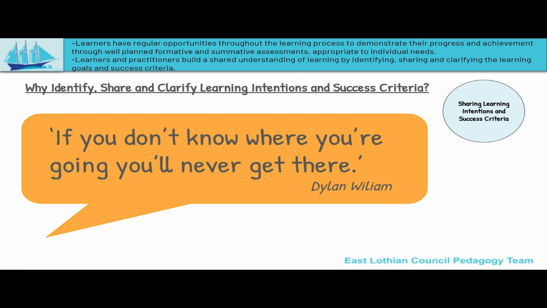However, we shouldn't just assume learners have the same ideas about their next steps in learning as we do. Learners, teachers and their peers must be on the same page. They all need to be aiming for the same destination and know how they're going to get there. Learners need to have the same ideas as teachers about what they're meant to be learning. So learning intention and success criteria need to be shared, discussed, explained and clarified so that they're clear. Learners, teachers and their peers need to be clear about what they need to know or understand in their learning and what criteria will make that learning successful in any related task they're being asked to complete.